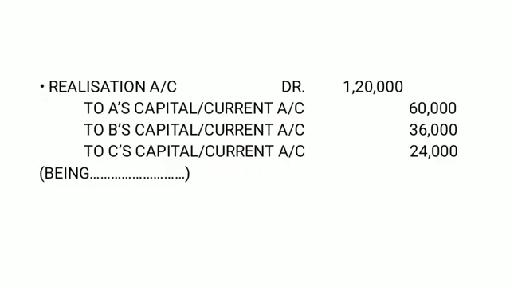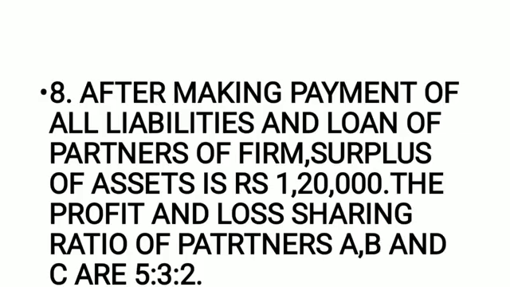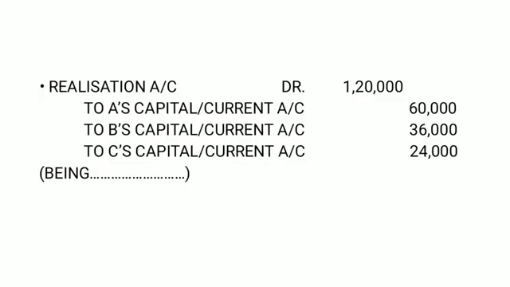The amount of surplus is 1,20,000. The profit sharing ratio is 5:3:2 if you see here on your screen. So if you distribute 1,20,000 into 5:3:2, the amount arrives is this. Alright. So this is a fixed journal entry for the distribution of amount of surplus among partners in their profit loss sharing ratio. Yes. Let us check the next transaction.